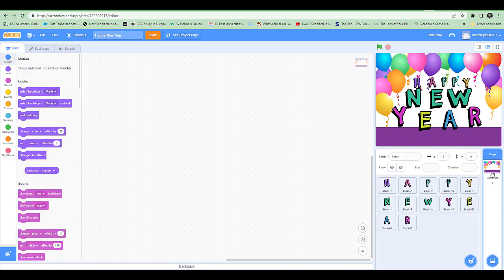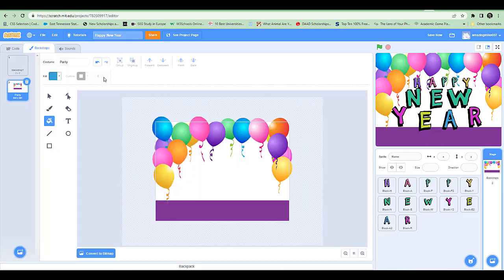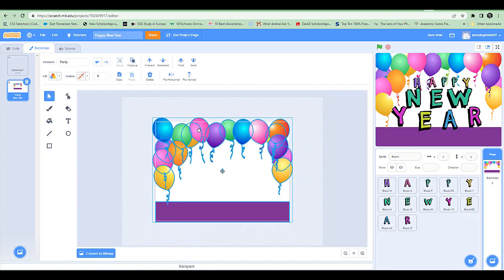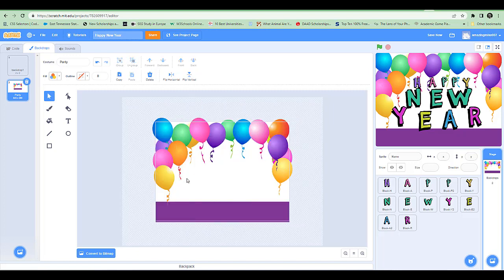So I go to the backdrop area where I selected the backdrops, and I go to the backdrops right here, and then you can see I cannot detach any balloon from it. The reason is because these balloons have been grouped together. Now the first thing you need to do is to ungroup the balloons. Just ungroup right here, and then you can now start deleting the balloon of your choice. So I just wanted to delete just a few of them, not everything. All right, I think this is okay because I want space for my text, and this is very lovely.